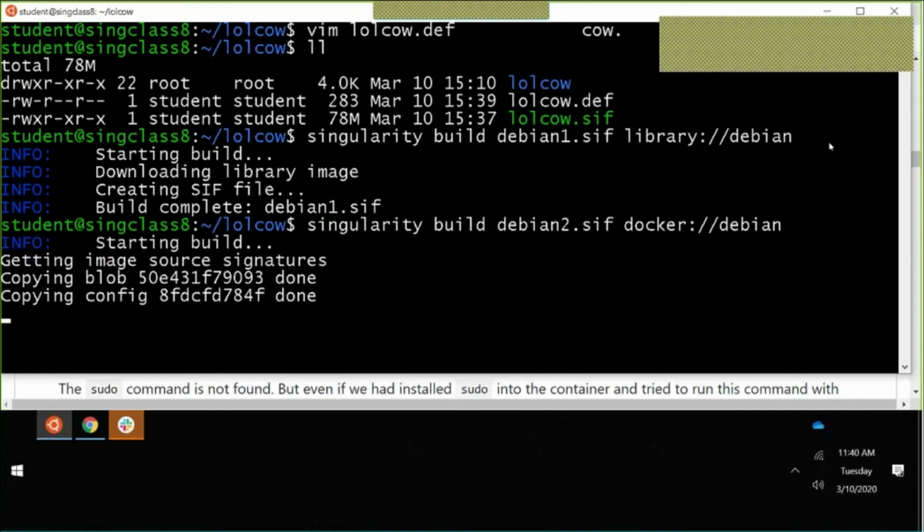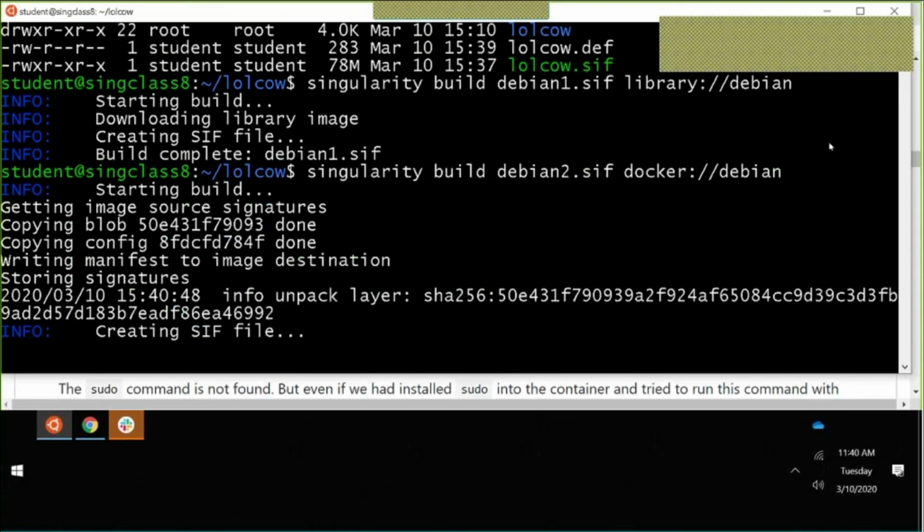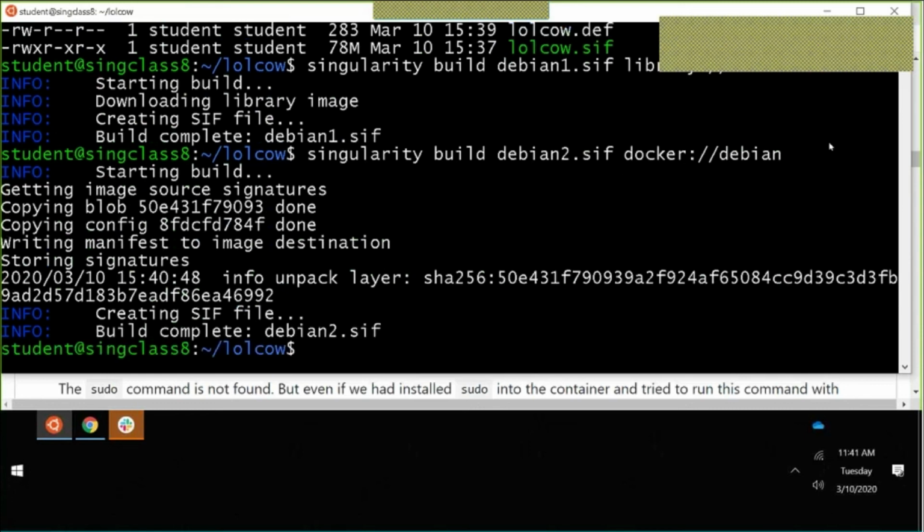Now, this is kind of funny, because that is the same as a pull. Really, it's more like a pull. It's just downloading it, not building it. You can do singularity pull from Docker. That's not really a pull. That's a build, right? Because you're taking these layers and you're creating a file, actually taking some data and building. But you can actually write singularity pull debian, and it does the same thing. Under the hood, they're synonyms for each other. They do the same thing. But they're kind of different.